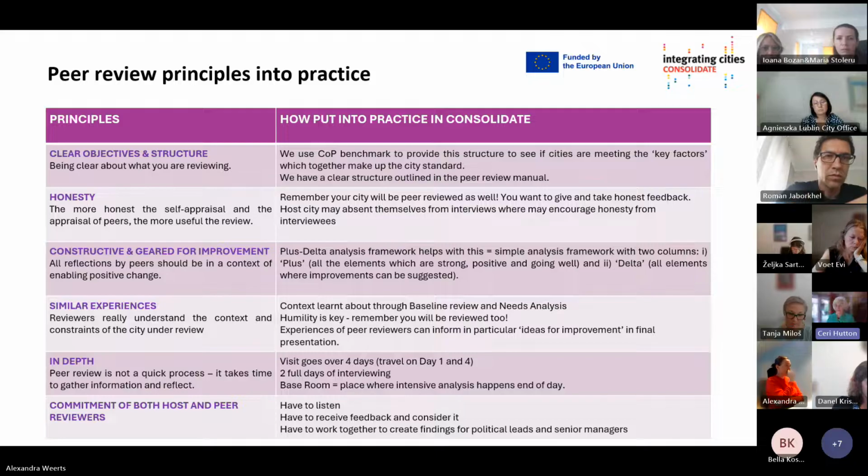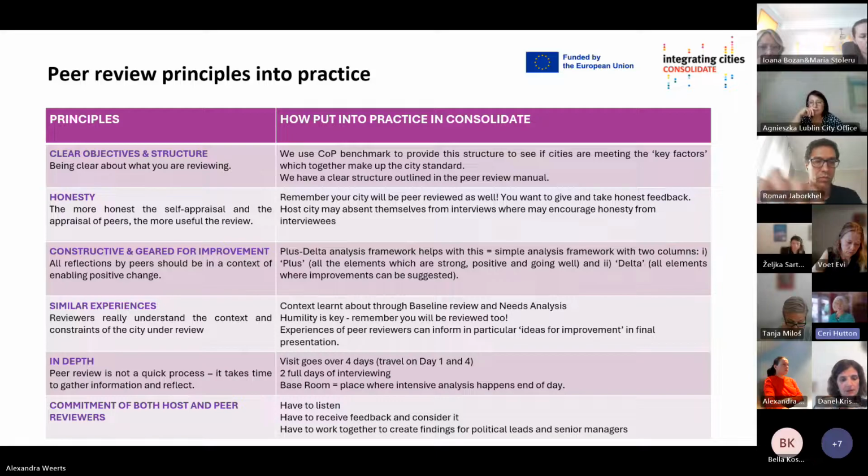We create a benchmark. It has a top level standard for the benchmark. In our COP, it's about the city adopting an approach which is about supporting a coordinated mechanism. We'll come on to the benchmark in a bit. But we use the benchmark and the key factors, the ingredients for success, as the structure. So again, that's what we're doing in the second session. We're going to be looking at which ingredients in particular we're going to be examining. So that's our structure. And obviously we have a very clear, I hope, methodology as well that we're applying here.